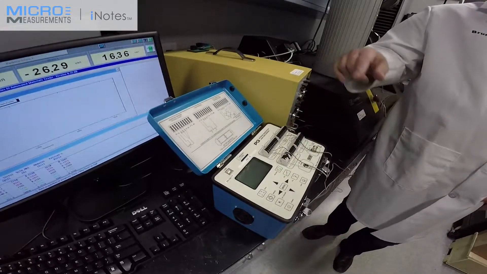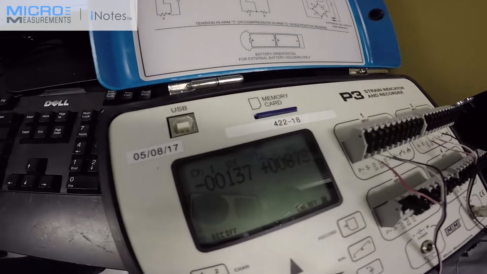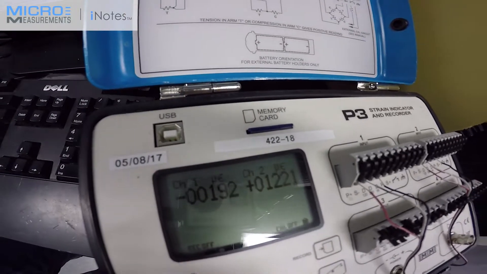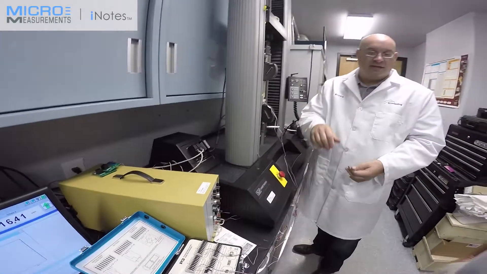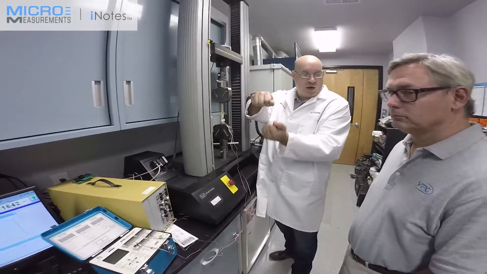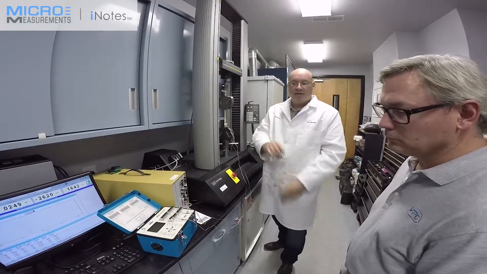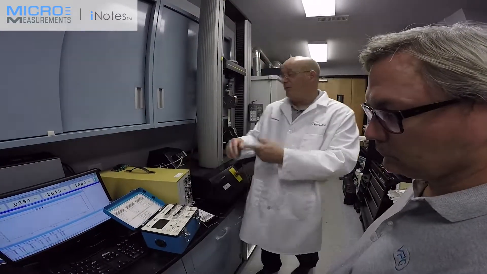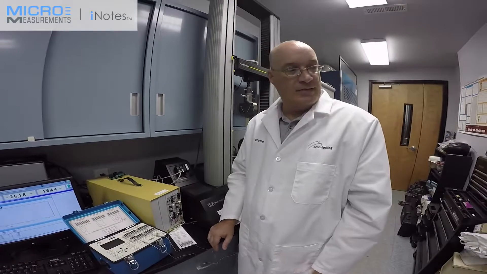And if you look at the displacement, remember that number one is transverse, and number two is axial. Basically, what we see here is, we got a transverse is actually negative, which means the specimen is compressing in this direction while we're actually trying to stretch it. If you want to amplify this phenomenon, you can use an actual rubber band and actually stretch it, and you will see that the actual transverse direction is trying to collapse in compression. So this is basically what we're seeing here. You're not visually seeing it on a coupon that's so rigid, but you can actually, the strain gauges are so precise, you will actually be able to see that situation.